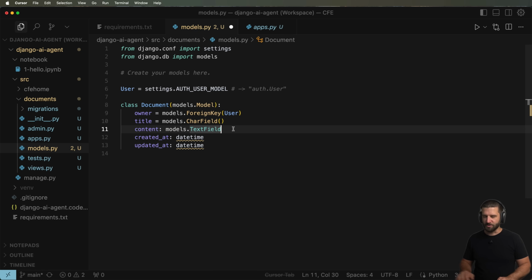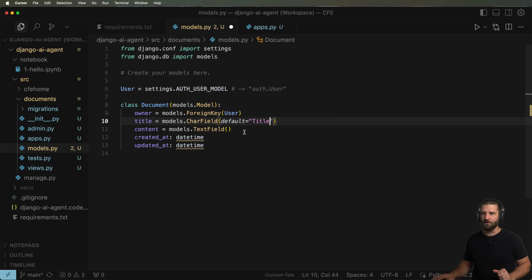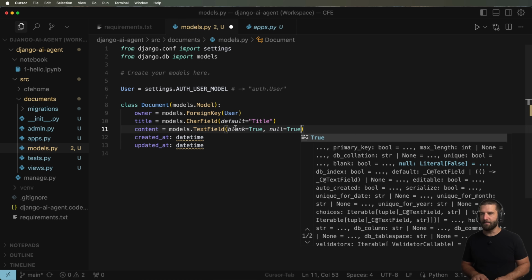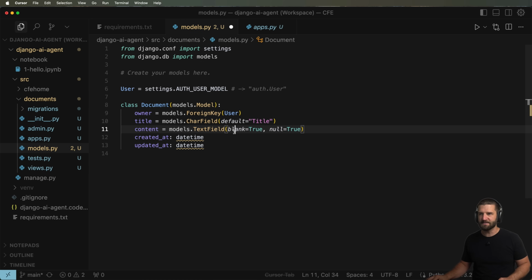And then for our character field and our text field, well, we want to decide whether or not we're going to leave them blank or how we're going to treat these fields by default. So basically you could do a default value of title, right? And we'll just leave it like that, and we'll see the implications of what that means in the near future. Where the content itself, we're going to go ahead and allow it to be blank and even null in the database, like a completely empty field itself. And so that's pretty much it for those two.